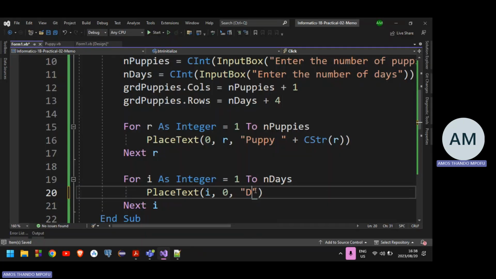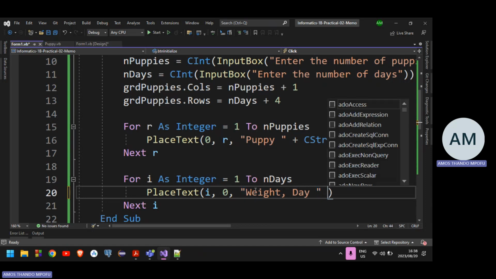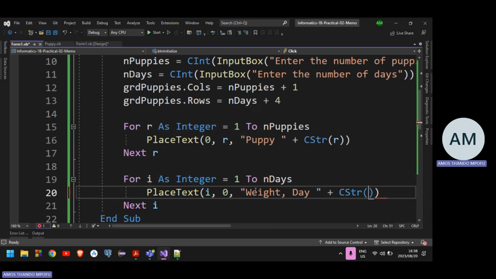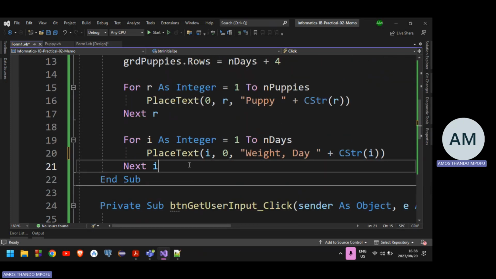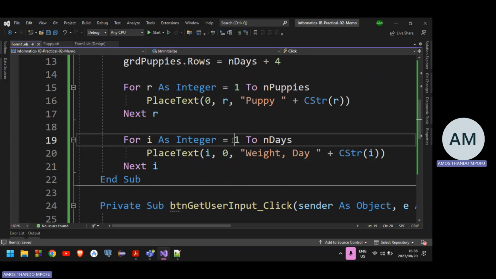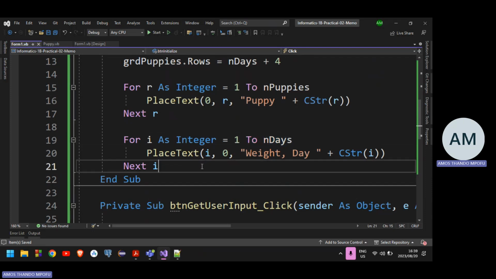So I can say the weight, and then I specify which day. Then convert to a string and pass the current index I to specify that that's the current day. Remember, this loop goes from 1 to the number of days.